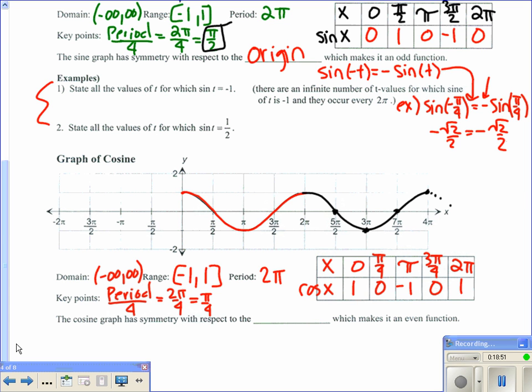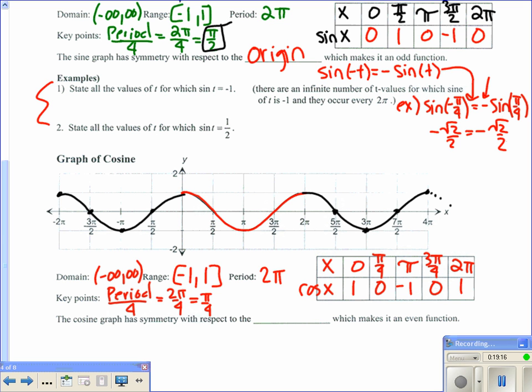So then I can go backwards. So I know negative pi over 2 is coterminal with 3 pi over 2, and then negative pi would be down here at -1, 0, and then 1. So again, I'm just repeating my coterminal angles. And of course, my graph would continue. So I have 3 cycles shown right here.